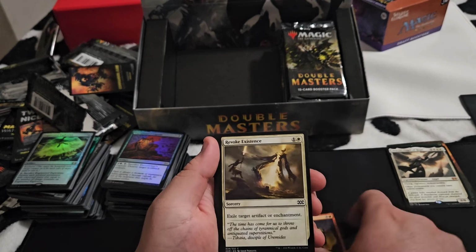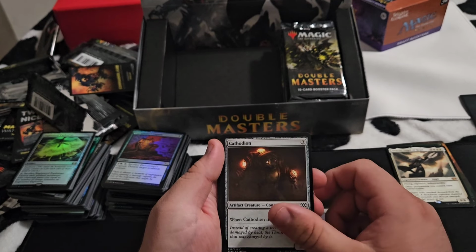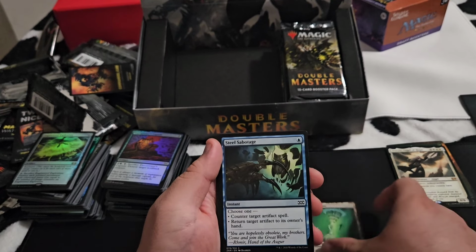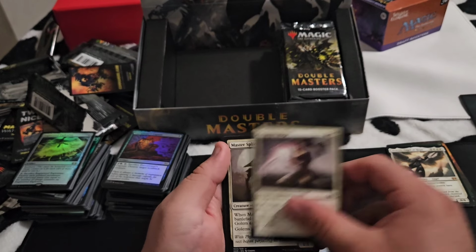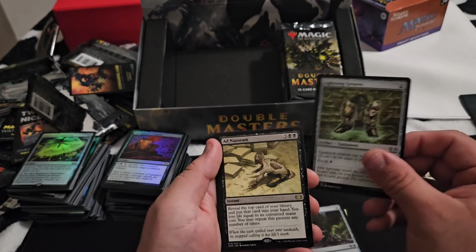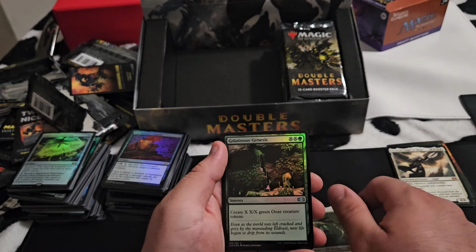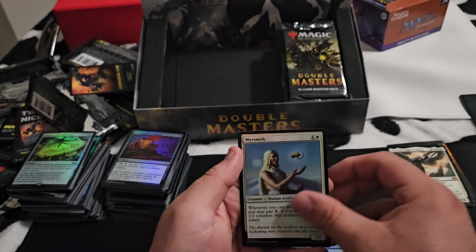Battle Rattle Shaman. Revoke Existence. Conclave Naturalist. Supernatural Stamina. Urza Power Plant. Steel Sabotage. Alabaster Mage. Master Splicer. Throne of Geth. Lightning Greaves. Ad Nauseam. Reese the Redeemed. Gelatinous Genesis. Mirror Smith.